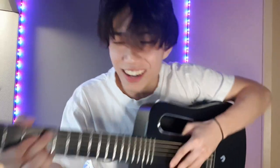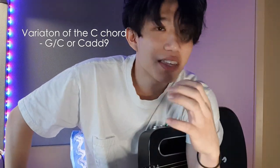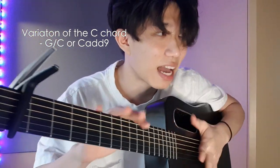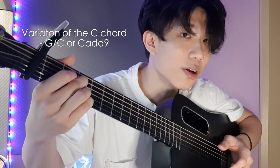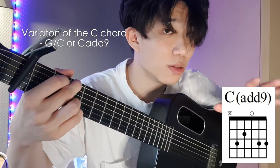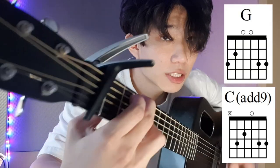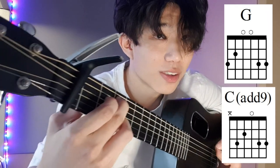Okay, so the next chord would be a variation of the C chord, but I'll show you why the previous G was better. This is called the G on C. Because in order to go from G to C, you just need to shift these 2 fingers down by 1 string. Pop, like that. You see that?